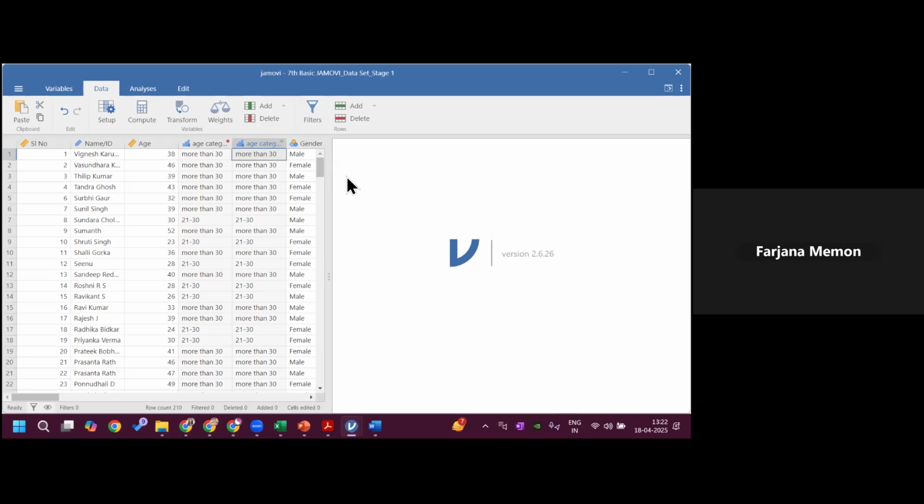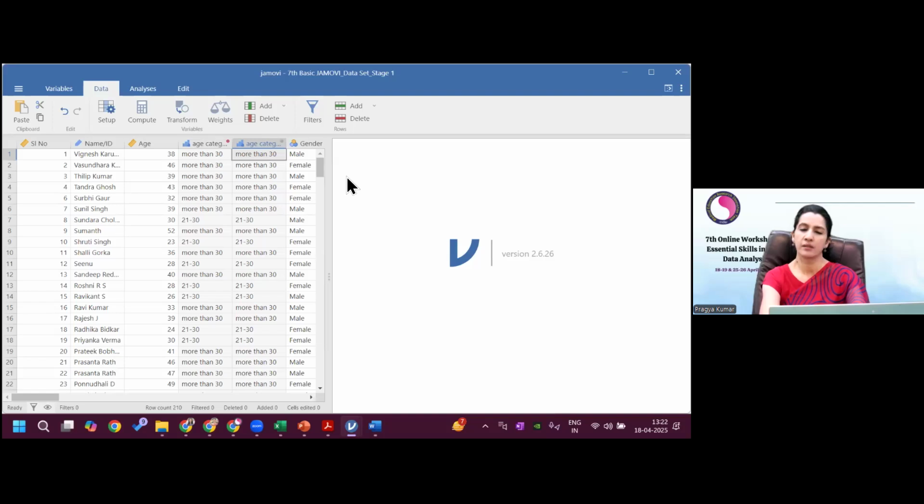In that case, we have to do coding during the analysis. So at that time, if we want to code a couple of variables, is it possible to use the transform option for coding?